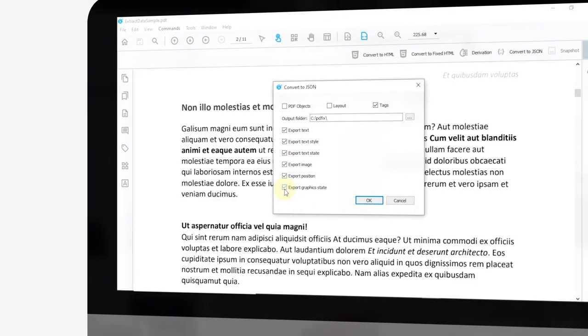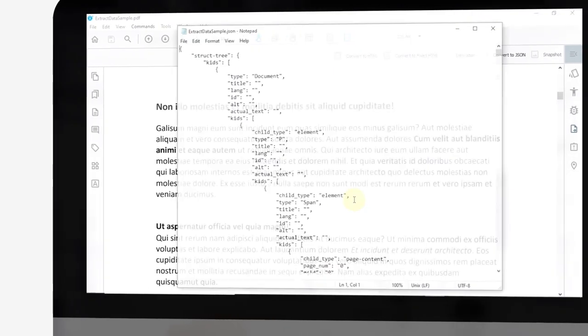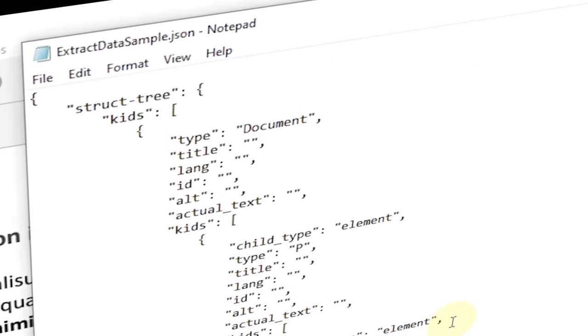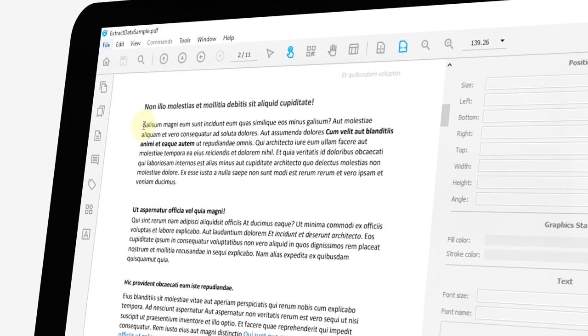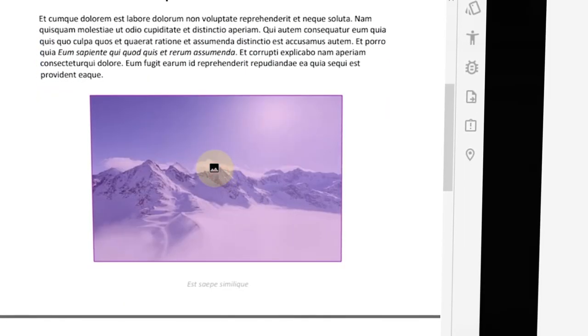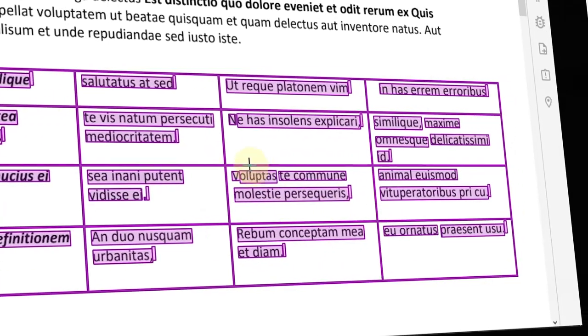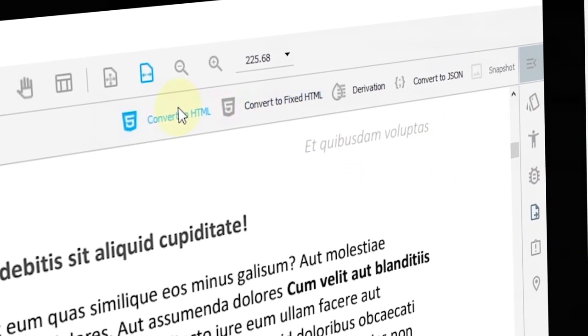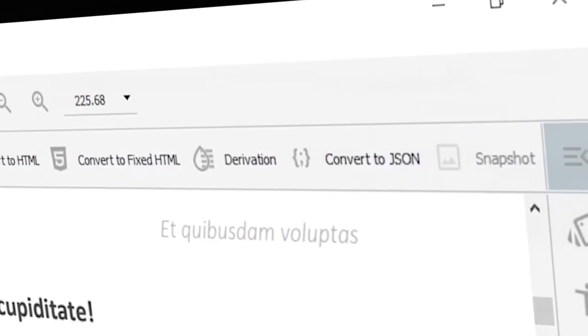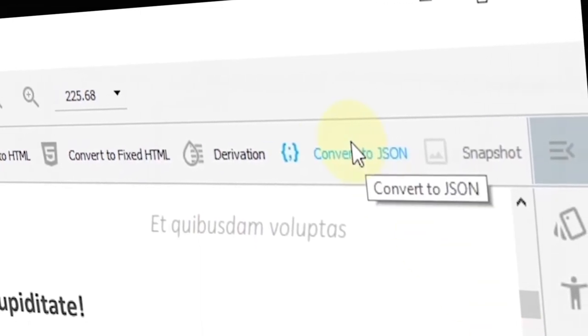Welcome to PDFix Desktop, where you can quickly and effectively extract any data from your PDF. Whether it's retrieving formatted text, images, tables, or any additional data, we've got you covered. We offer the possibility of converting your PDF into an HTML or a JSON file to aid with data extraction.